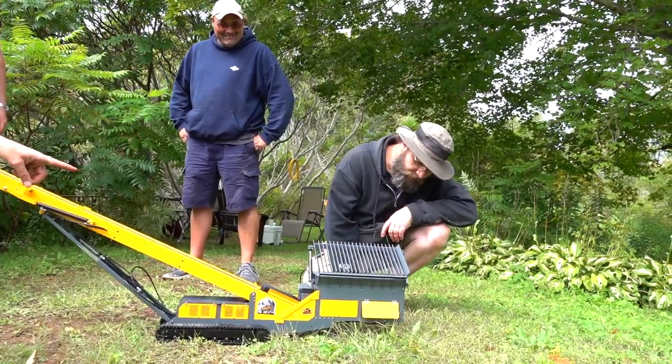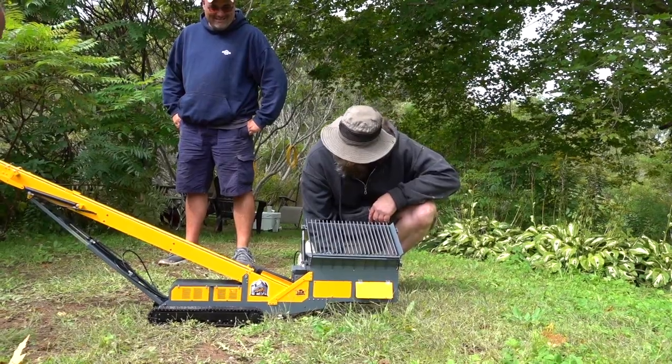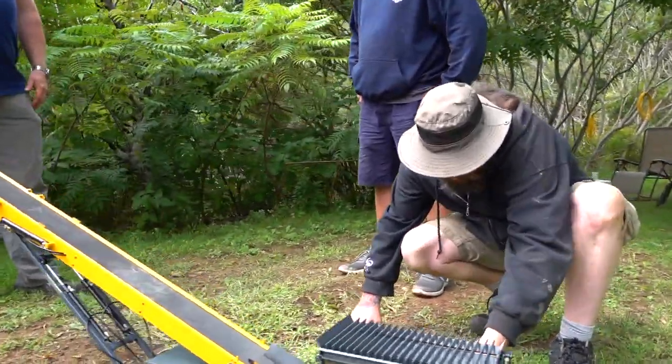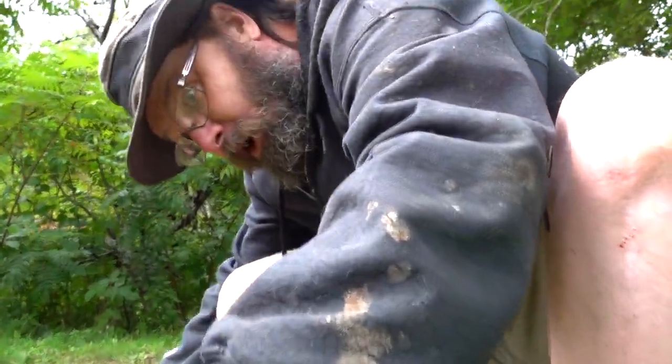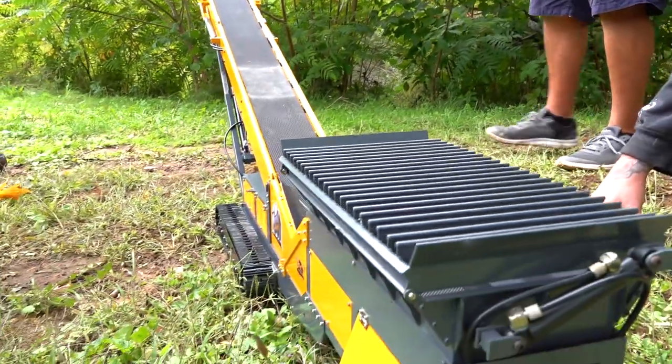Look at this. No! The grizzly bars are dumping. They're dumping now. You don't have to worry anymore. Auto dump grizzly bars. Yeah. Auto dump, all done right on the controller. Oh, nice. Wow. Look at these doors. Yep, everything right here.